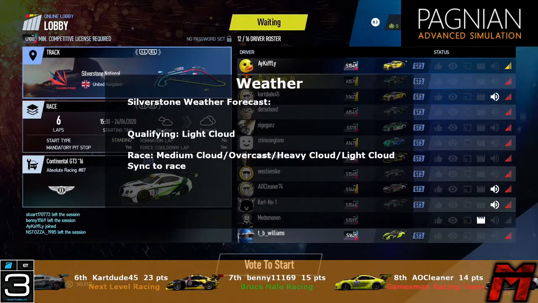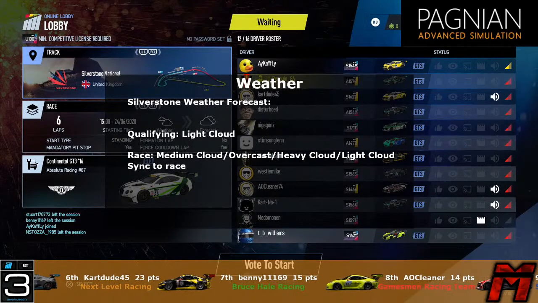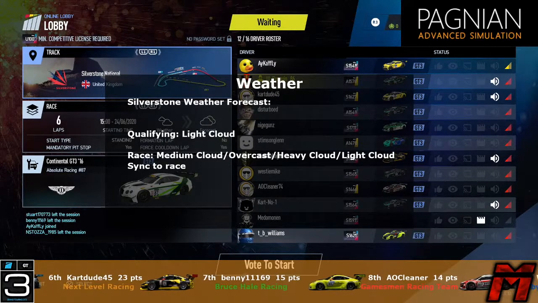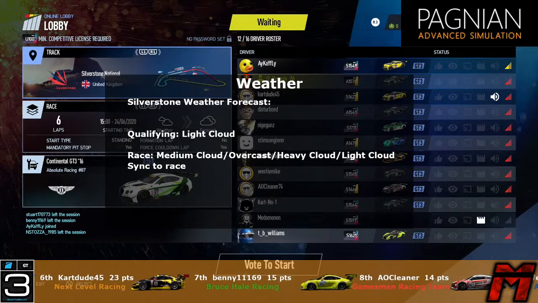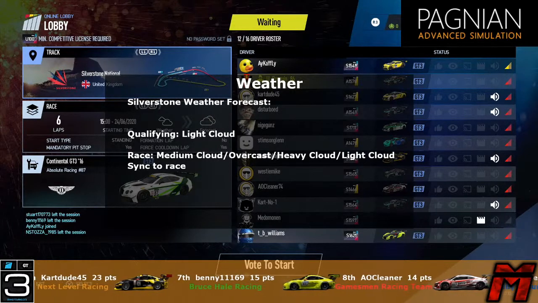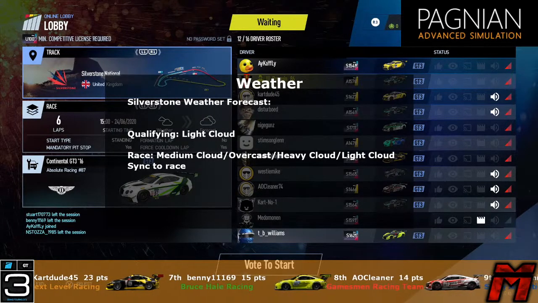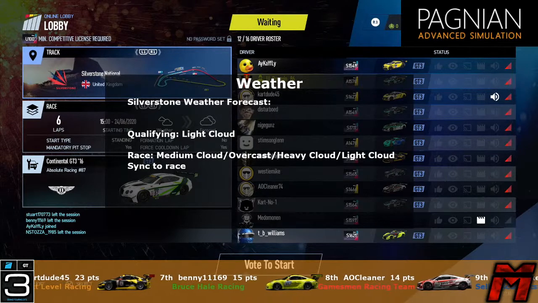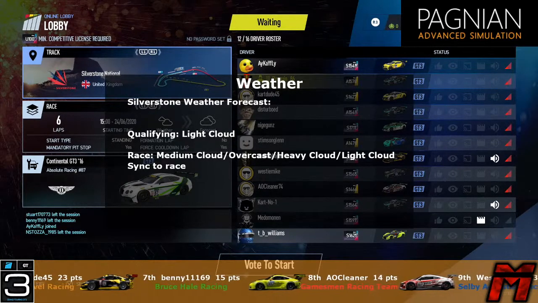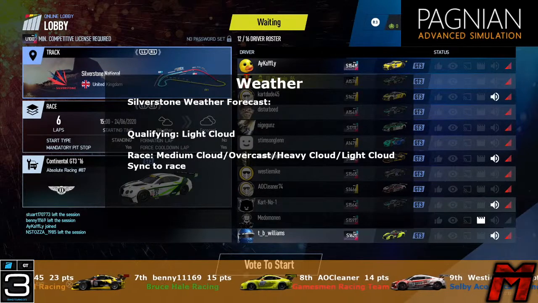So here is our weather forecast tonight. For qualifying, we've got light cloud. So it will be reasonable to run the hard compound for qualifying, because there's a lot of heat that will be generated on the track from the sun. And for the race, all synced to the race as usual. So we go from medium cloud to overcast to heavy cloud, and then to finish off with light cloud.